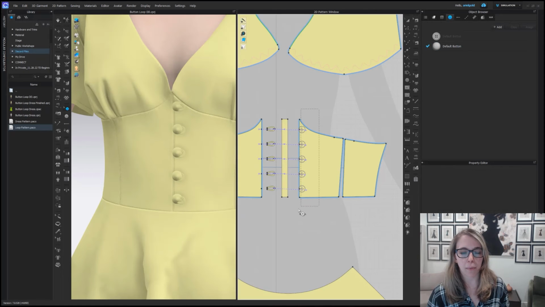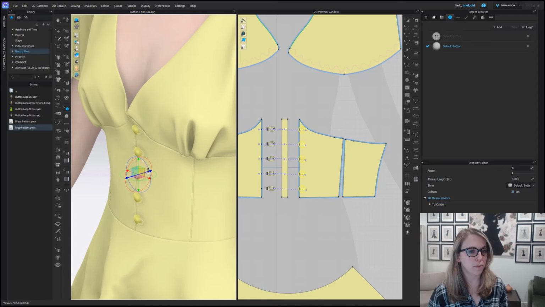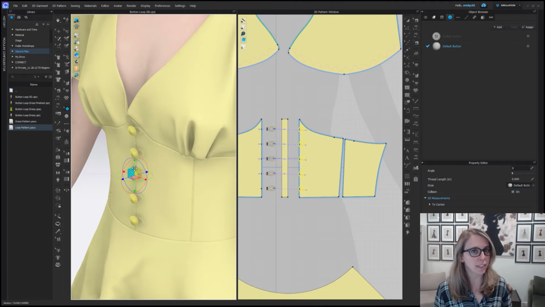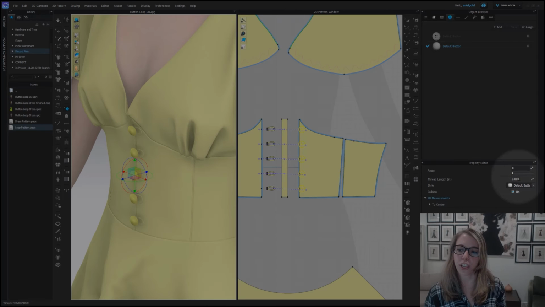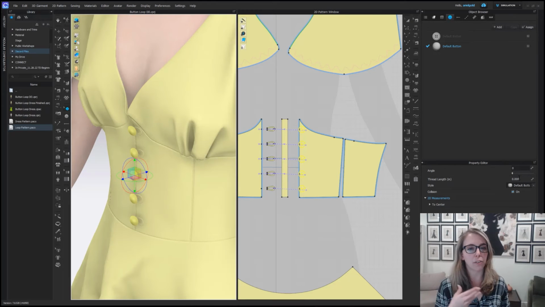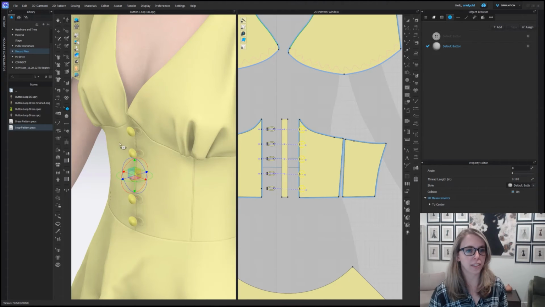One last thing I may want to do is, again, using my select move tool, marking over all of my buttons. And before I let simulation happen, I'm going to pull them a little forward again. This is just going to make sure that when I simulate, they're going to snap and not collide with those loops. And I'm also going to adjust their thread length. So this is really how much length they have on that thread between the body of the garment and the back of the button. I'm just gonna increase that to 0.1 so I have a little bit of extra space. Since this again is like a shank button, it would probably have something similar to that.